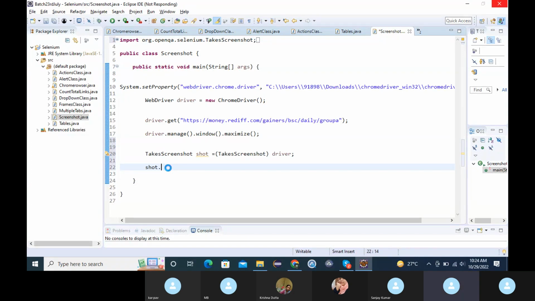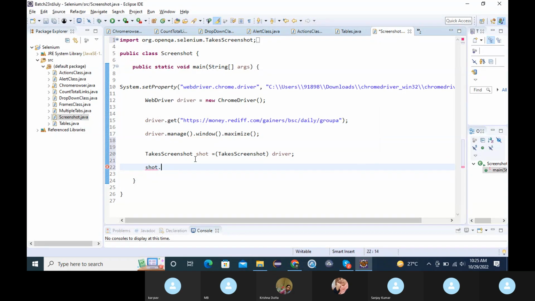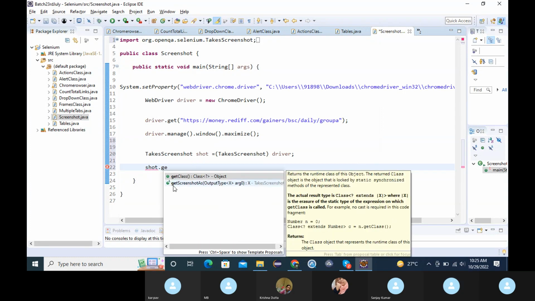We are just using the reference variable of this interface. getScreenshotAs is the method that will take the screenshot of that page.